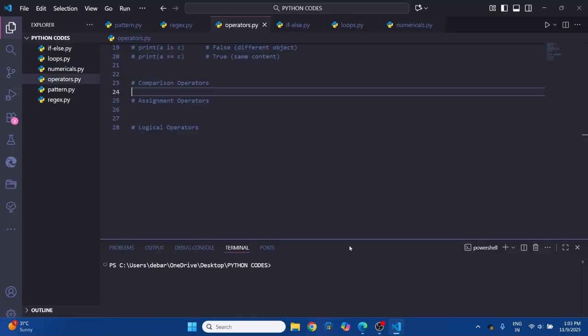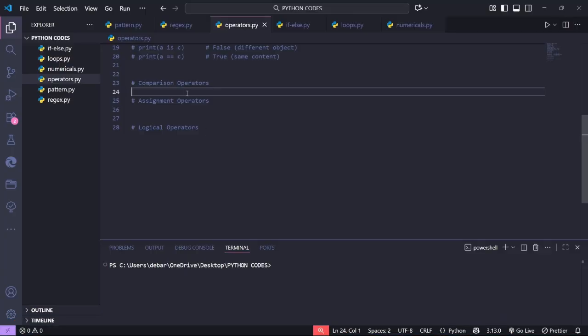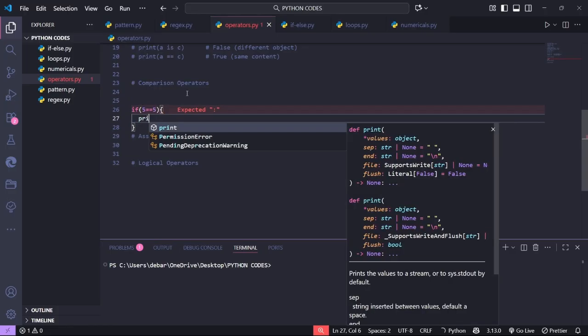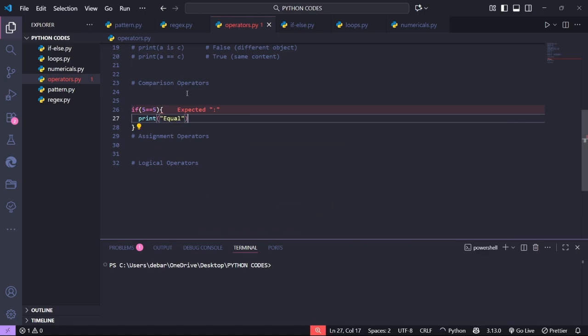Let's see some code for comparison operators. It is pretty simple. Let's say if 5 equal to 5, let's print equal. Sorry, small syntactical error.